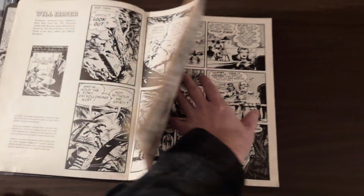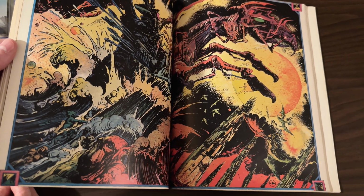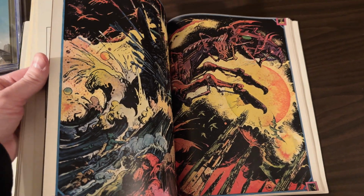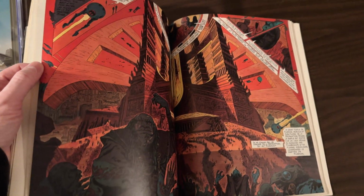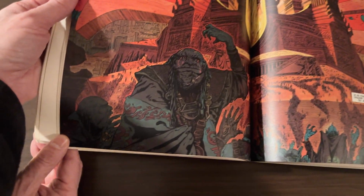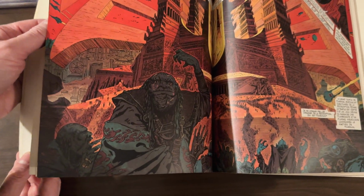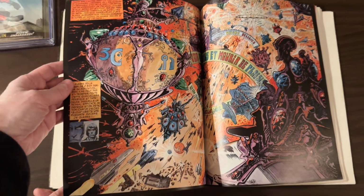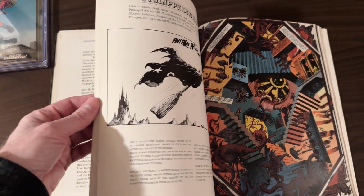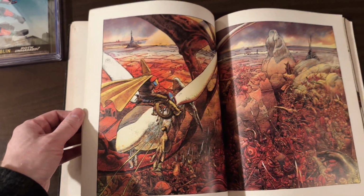Wow, this is super cool. So this is a whole bunch of reprints of older work. Wow, that's gorgeous. And these are all contemporary artists at the time. It's like 1978. This era of art, there's just some amazing artists. That almost looks like the Dungeon Master from the Dungeons and Dragons cartoon. Doesn't it? I love that cartoon. Wow, this is just big, epic, beautiful artwork. Oh, and there's Mobius. I recognize the Mobius pages. I'm going to have to try to track this book down. This is gorgeous.